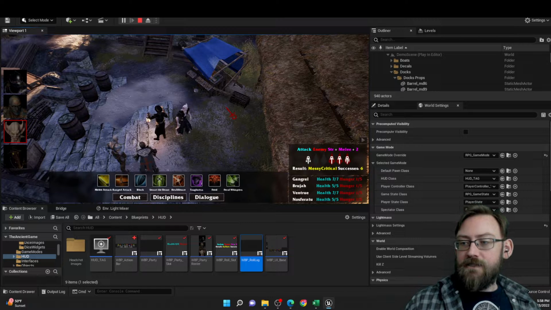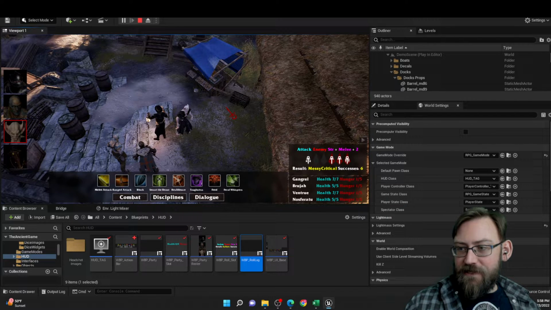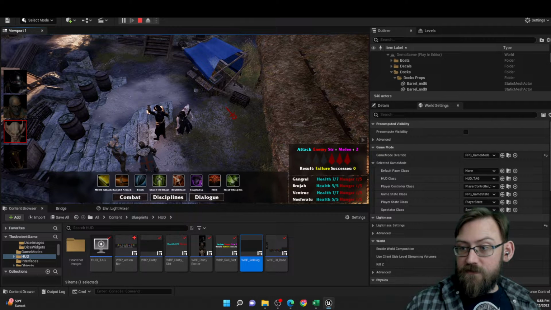And wow, 6 successes. Messy critical. Okay, that's a pretty interesting result. So this is randomized. 2 successes this time. I'm just going to keep on rolling. 2 successes, 4 successes. The way I created this, I'll keep on rolling until I get a failure, I think. Except I probably added too many dice to this example. Messy critical. There we go. Failure. No successes.